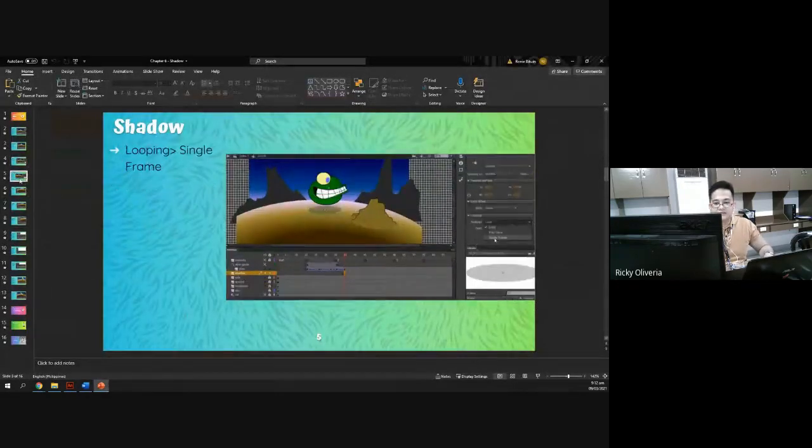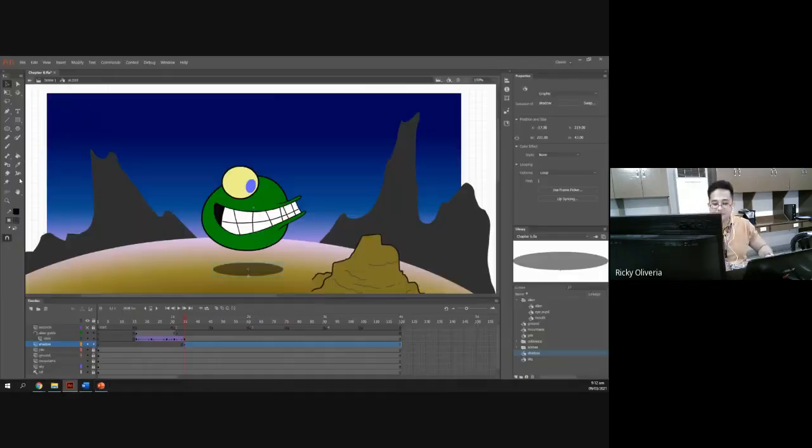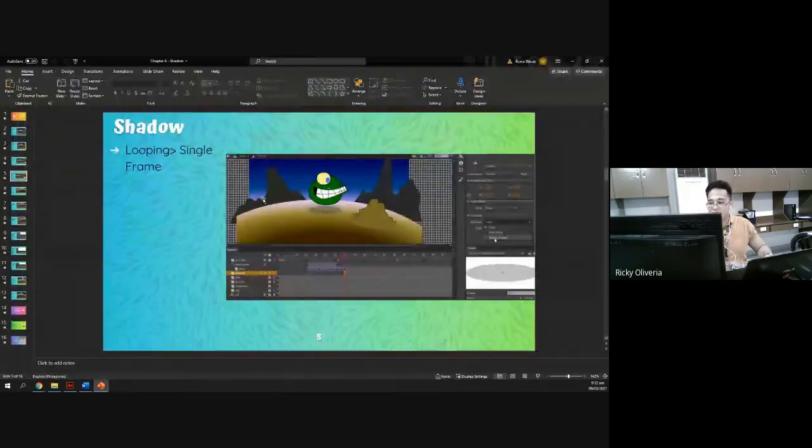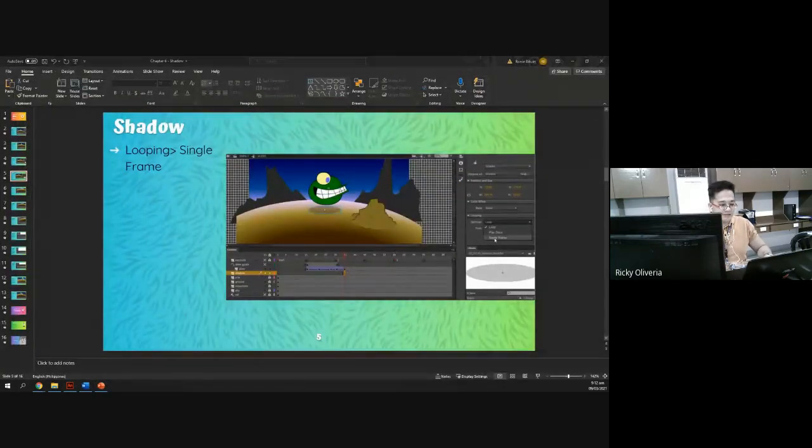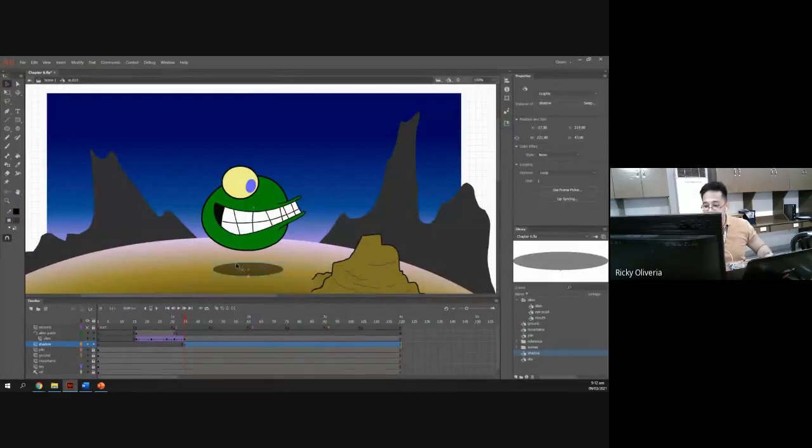Once done, let's proceed. In our looping attribute, make it a single frame. Why single frame? So that every time, if it has animation content, it will always just play a single frame. So, click this, and for the looping, just set it to single frame.